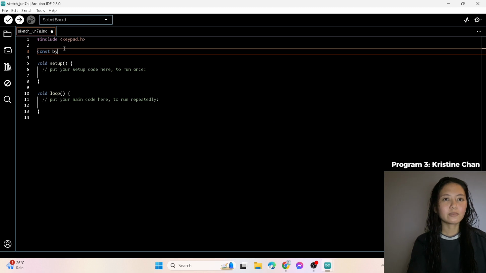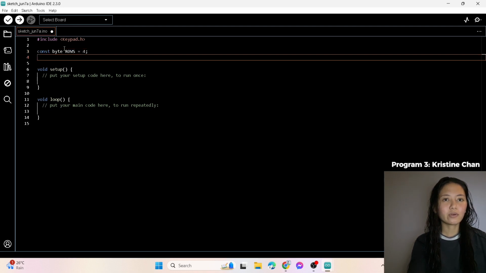So let's type const byte ROWS equal to 4 for rows. Then next, const byte COLS equal to 4 also. That is for 4 columns.